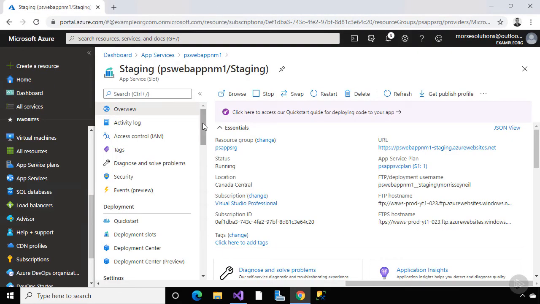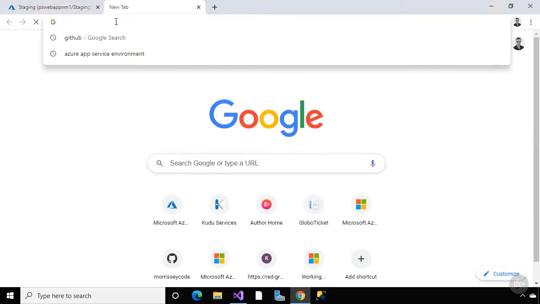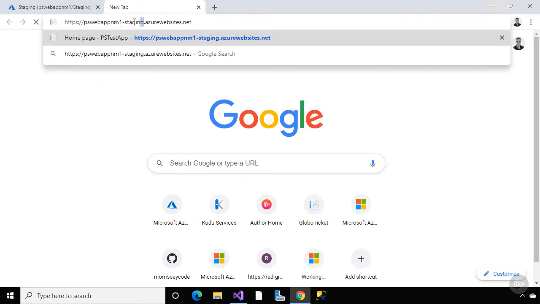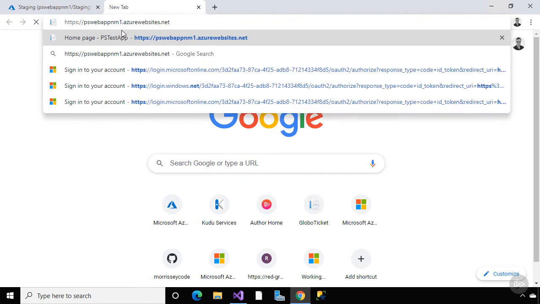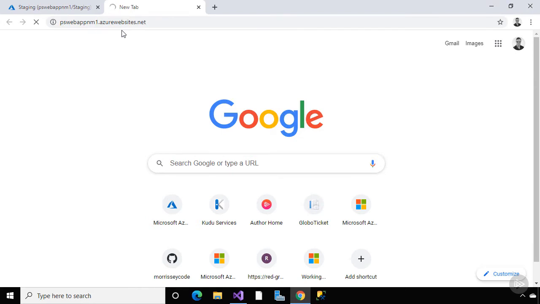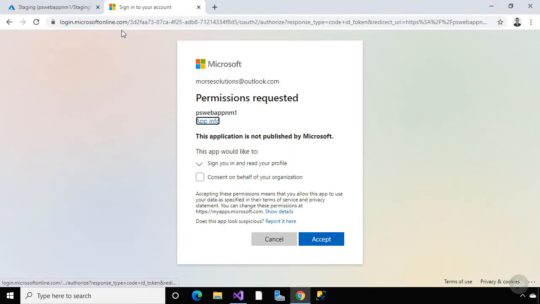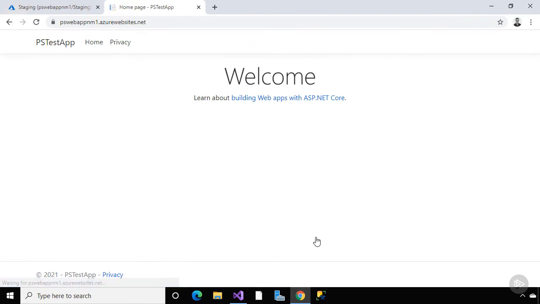The browser is open to the app running in the staging deployment slot, so let's copy this URL and I'll open a new tab. I'll paste in the URL and take out the staging part. And because we enabled Azure Active Directory authentication in the last module, and it's the first time I've accessed the production site with my logged in administrator credentials, I'm being asked to grant permissions to the app, so I'll accept that. And I'm brought to the last version of the app that we deployed to production, because this was our only deployment slot at the time.